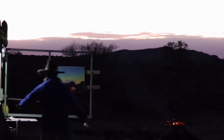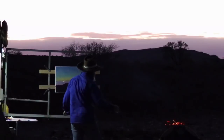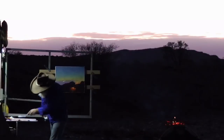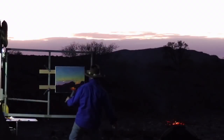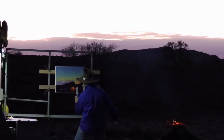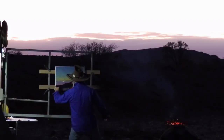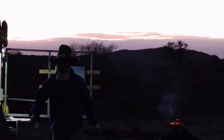Okay. As it's getting light, I'm just seeing subtle tones start to develop in the foreground, which the camera probably can't pick up on, but subtle magentas. That's the beauty about working on site, seeing those subtle colours. Stand back and have a look.